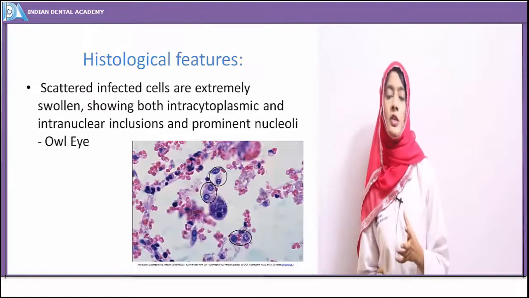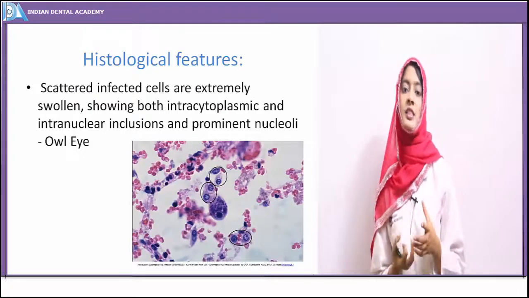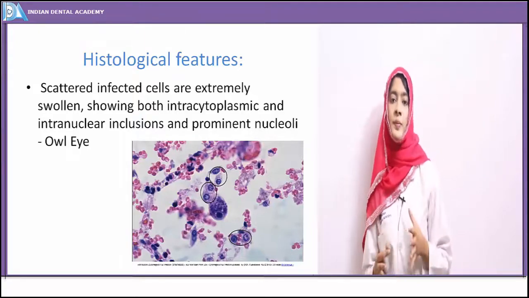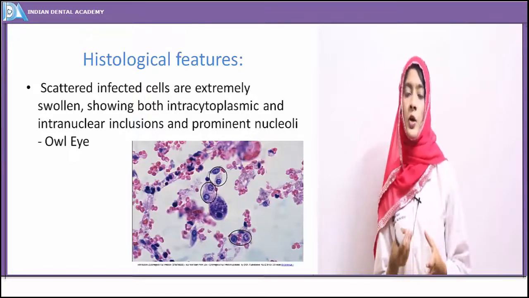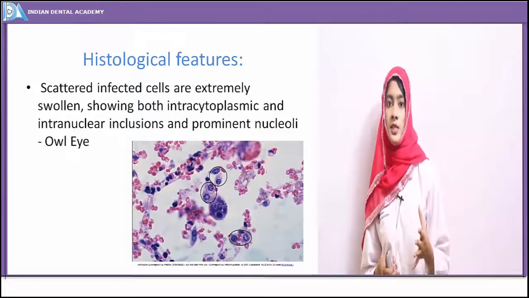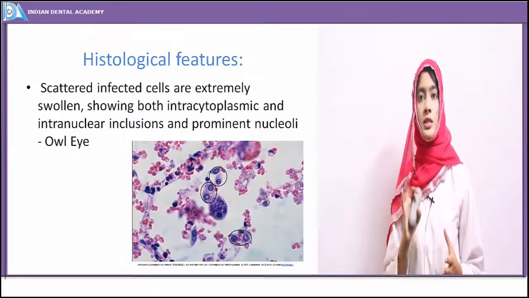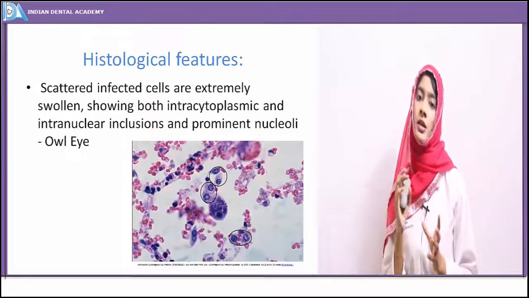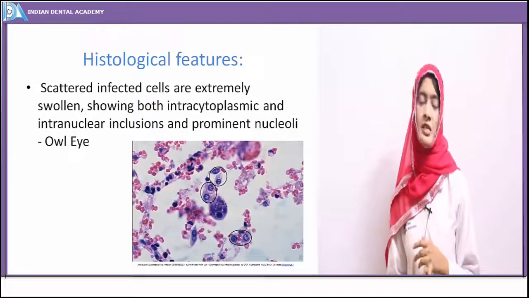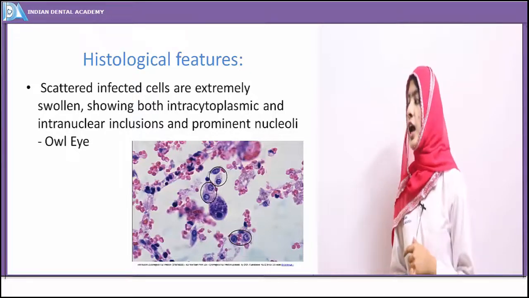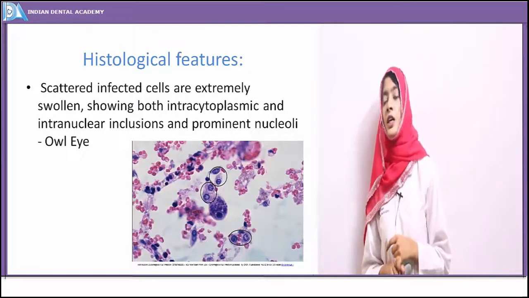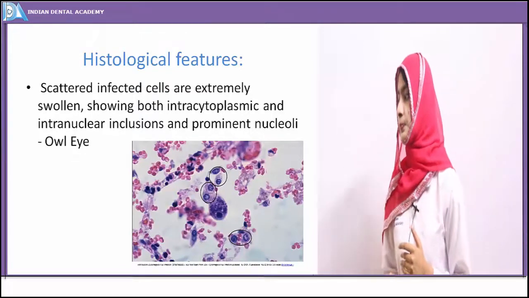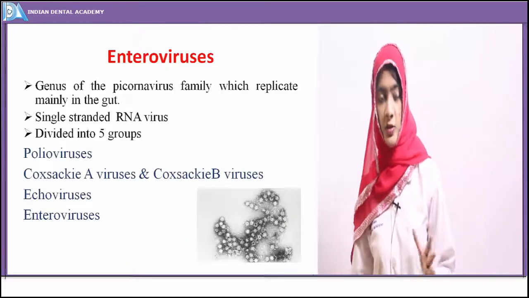Salivary gland inclusion disease affects the parotid gland specifically, and there is enlargement and swelling of the parotid gland, along with pain in swallowing and mastication. Microscopically, the infected cells show both intracytoplasmic and intranuclear inclusions with prominent nucleoli. That is nothing but the owl-eye appearance of the cells. So this is with the cytomegalovirus.